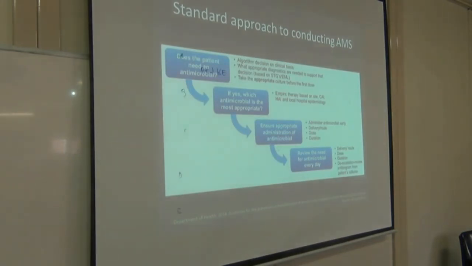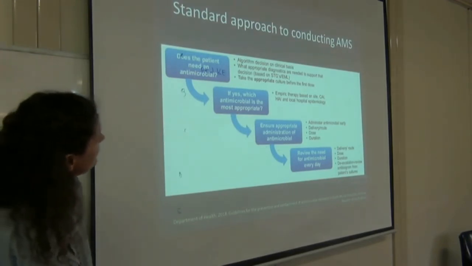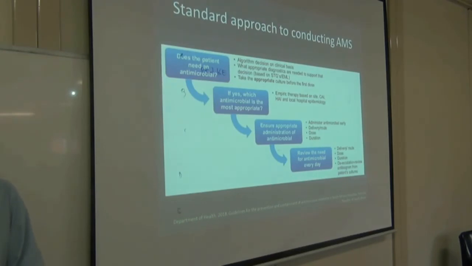Okay. So now we're going to look at the standard approach when we are looking at the patient level. So this is probably the most important part of antimicrobials that we are going to do, because there are four things that you are going to be asking yourself. And I know in the hospital you are not prescribing, but one day when you are a CNP in the primary health care, you are going to have to go through these things because you will be prescribing.